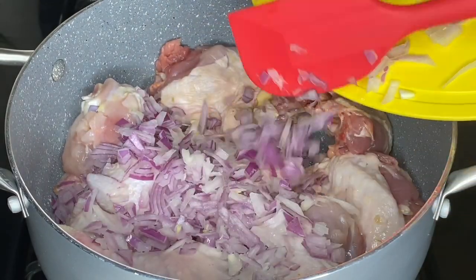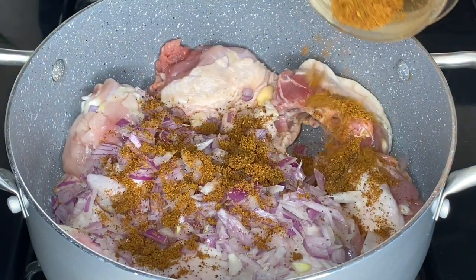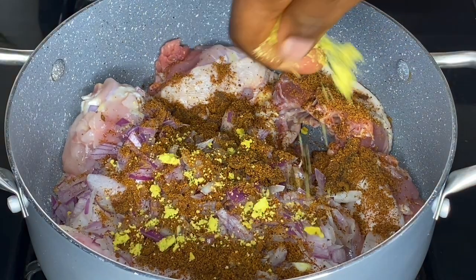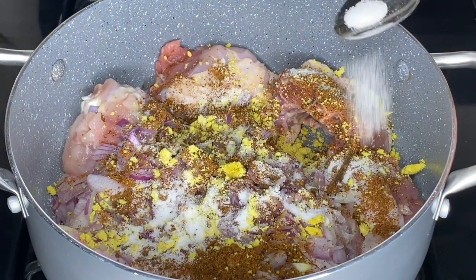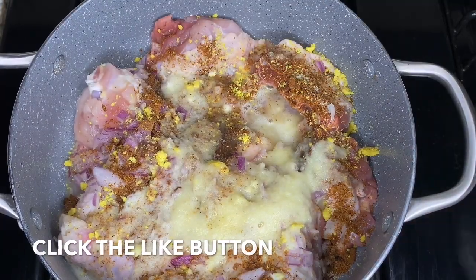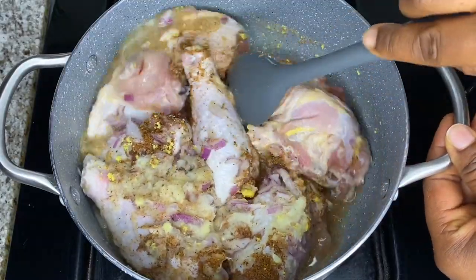Add the onions. You can blend this if you prefer. Add the blended ewuru and uda seed. One chicken seasoning. Some salt. And the blended garlic and ginger paste. Rinse out the blender and pour in the water as well. Next, I'm going to stir this up, cover it and let it cook for about 15 minutes.